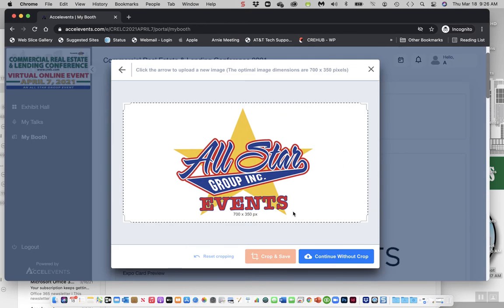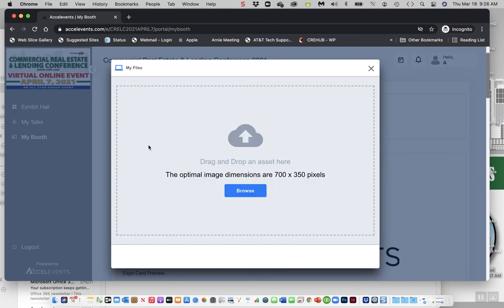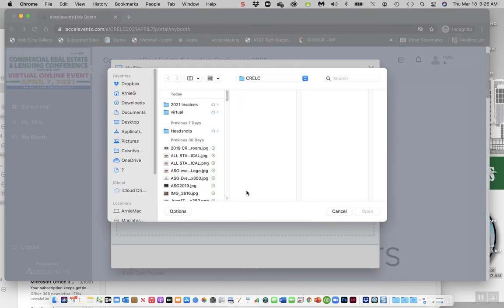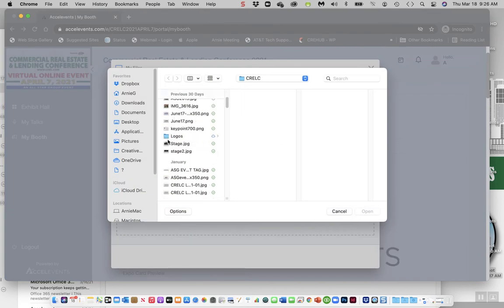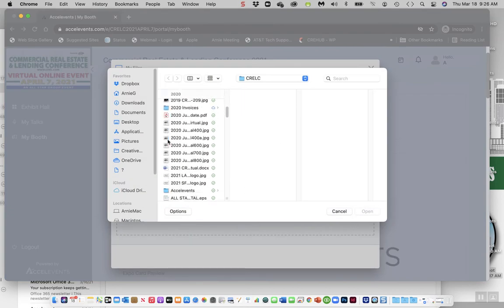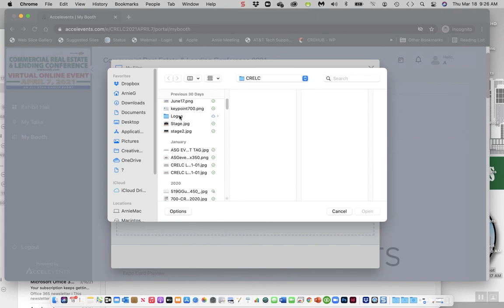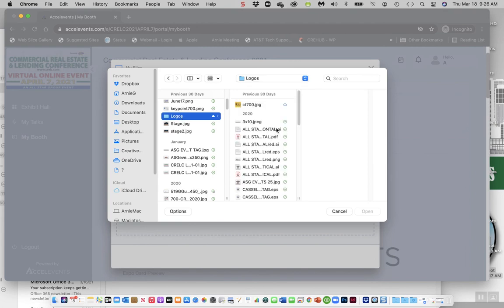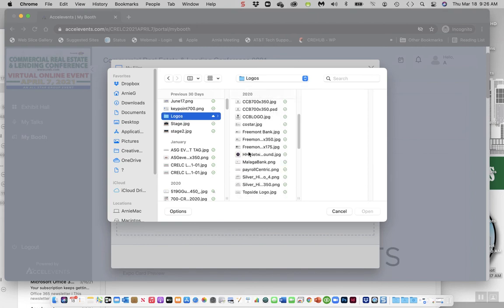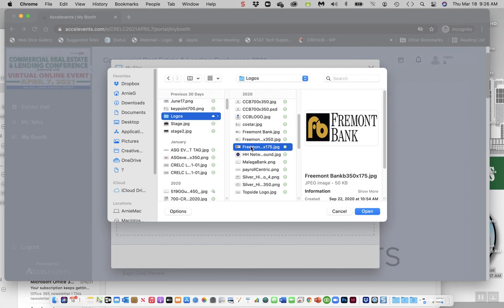And when you do that, you will see the logo is 700 by 350. If you do not want to use this logo, click back and you will see here the optimal dimensions are 700 by 350. It's deceiving because it has to be at least 700 by 350. So if you click Browse, go into your settings, and you will see all the different opportunities that you have to put in there. Let's just say you pick a logo that is not quite as big.